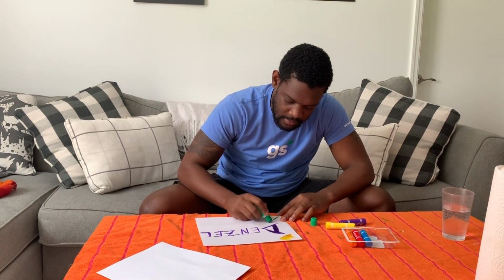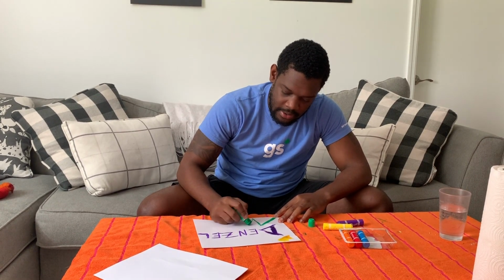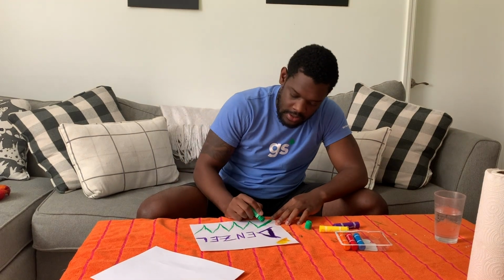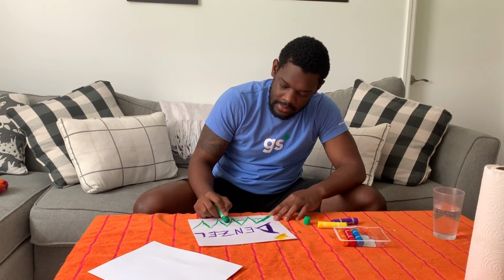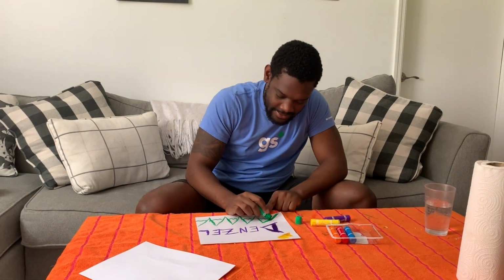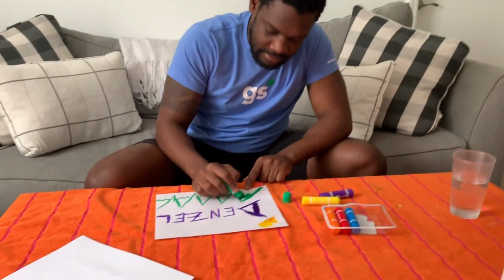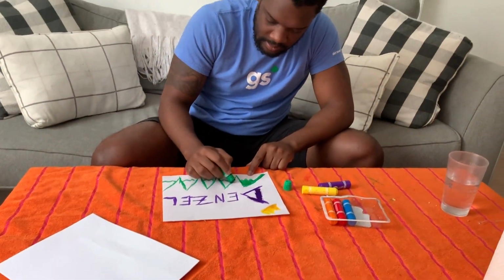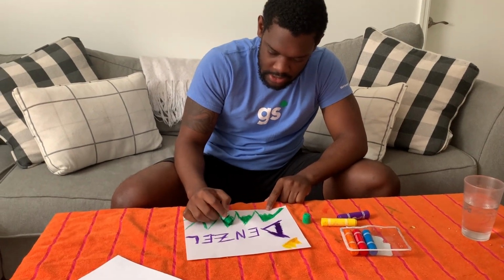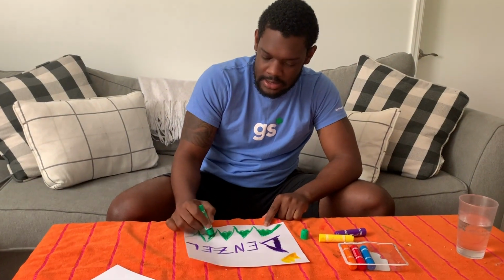Let's make my name in the mountains, huh? Big mountains. I'm trying to put the little squigglies in there to make it look like mountains. Look at that. My name's in the mountains. It's like Hollywood, but something's out. And then we're going to color these in a little bit. I'm just going to do this first with these, and then we'll put the finishing touches with our hands so we can be more exact.